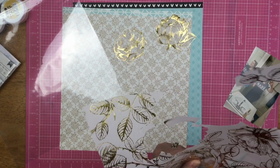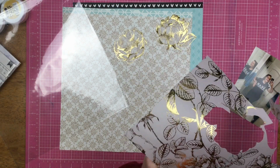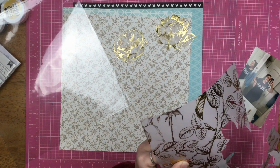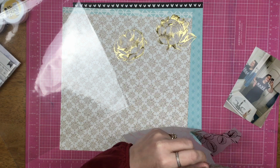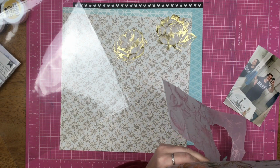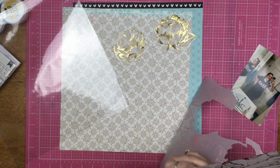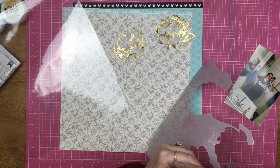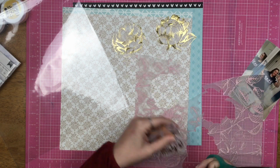Normally, I mean, if I'm going to be honest with you guys, which I am, normally, if this was just a pattern piece of paper, I would probably throw this paper in the bin. But because I really, really, really like the gold leaves, I want to fussy cut them out and use them. And if I don't use them this month during my Kill a Kit Metallics, then they will just go in the little die cut box that I keep my florals in. And then I'll be able to use them throughout when I'm using florals. So I don't feel like I'm wasting it.